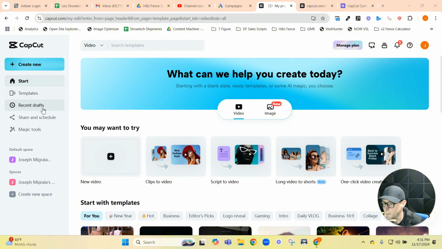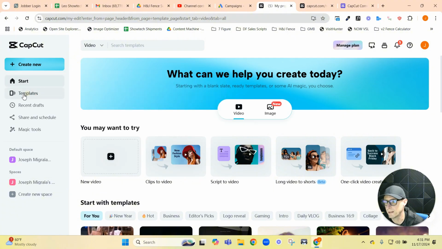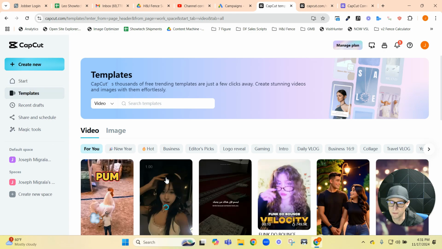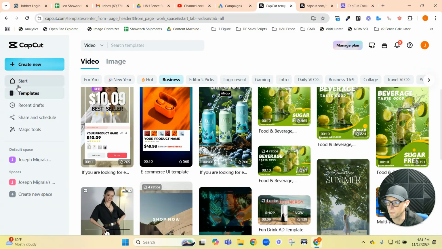There we go. So anyway, what you're going to do with CapCut is you can do this on your cell phone as well. You can either create something new where you're just doing quick edits, or you can also do templates as well. There's all kinds of stuff you can do. You can edit, go down into business. There's all kinds of cool stuff you can do. But again, I don't think all that is needed.